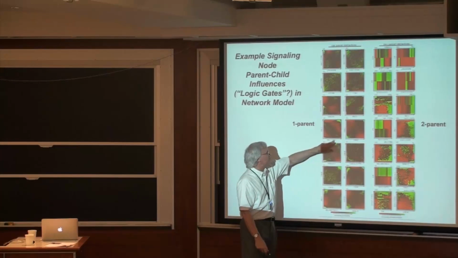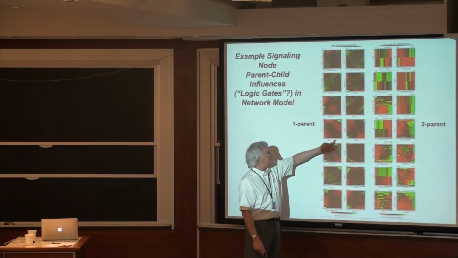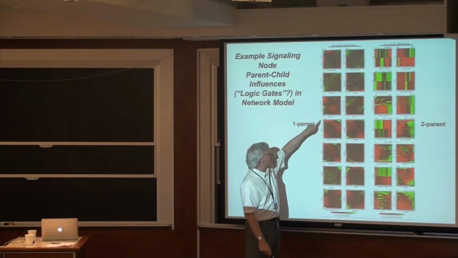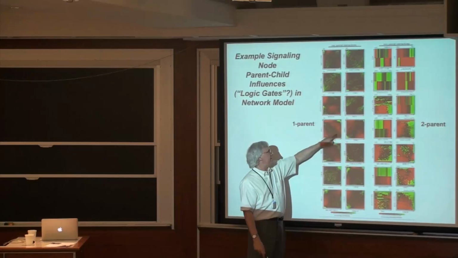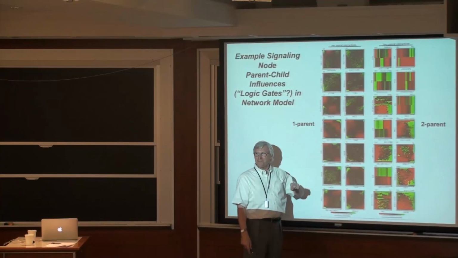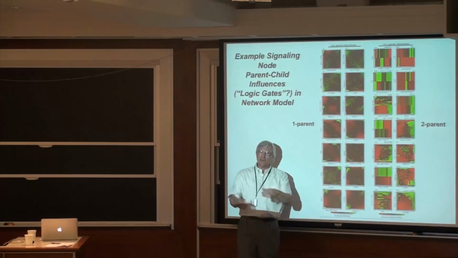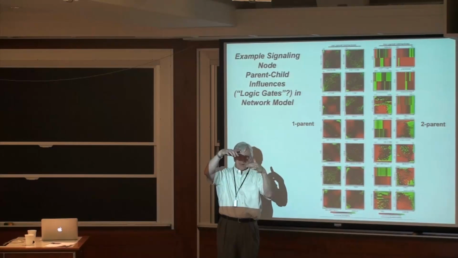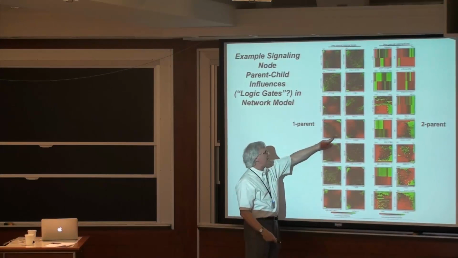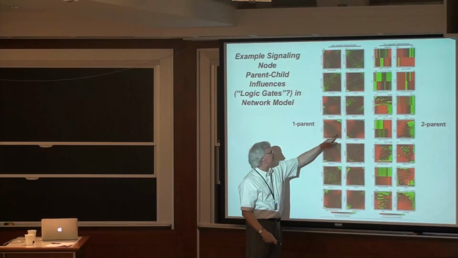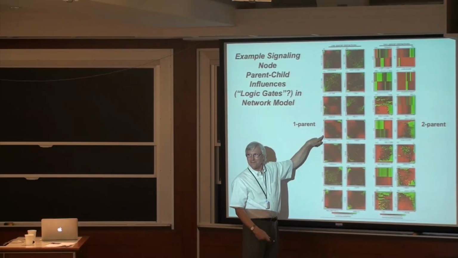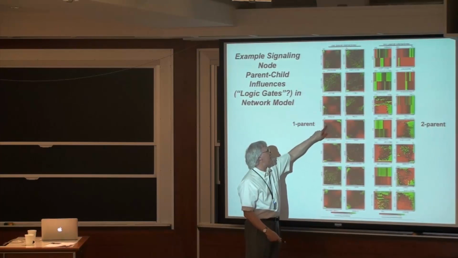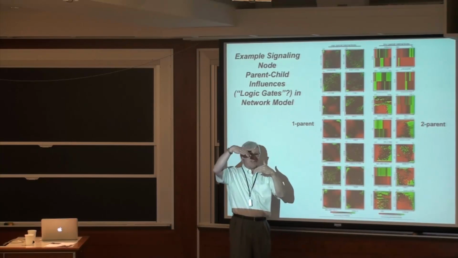So for instance, here's one between, on this axis, the activity of SARC, and this is the activity of PKC epsilon. And where I have green, that means there's a very high probability. So what does this tell you? What this tells you is there's an inverse relationship between SARC and PKC epsilon. That activity of SARC would depress the activity of PKC epsilon, because I have a high probability when I have high activity of SARC to have a low activity of PKC epsilon. Okay? It's green here where I have not much activity of SARC and more activity of PKC epsilon. So that's kind of an inverter signal.